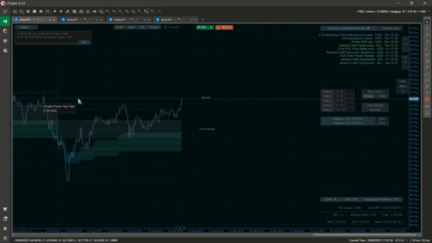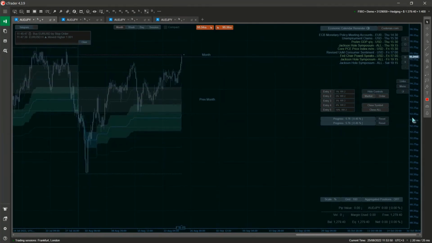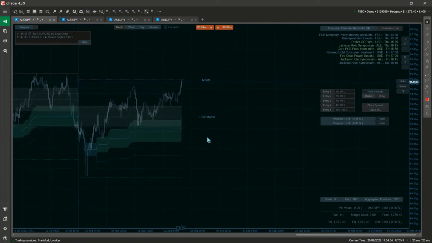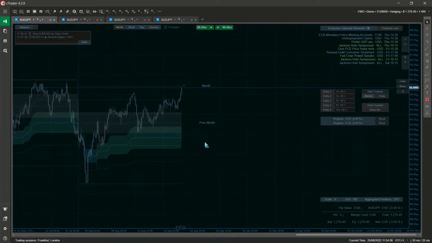Now we have a signal for when price will be at the monthly high level. I have not created an alert for each level because each time I think we are interested in different levels. For example, if price is here, I am not interested in this level.